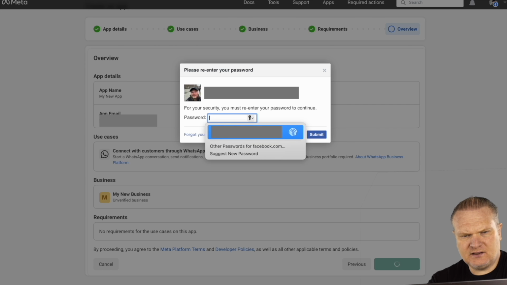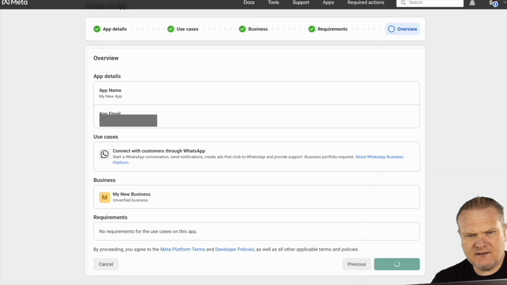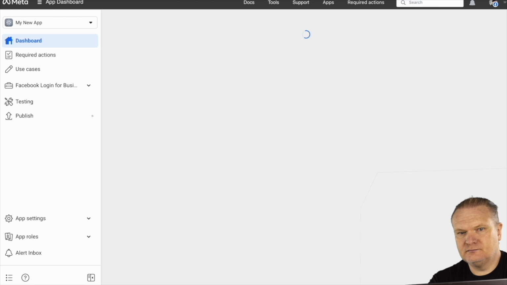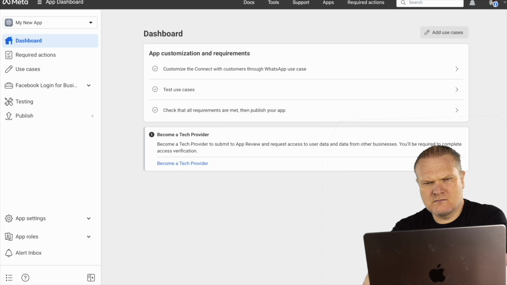Okay, excellent. And then it's asking me to authenticate here. So I'm authenticating to go back to the dashboard for my app, my new app. Okay, brilliant.